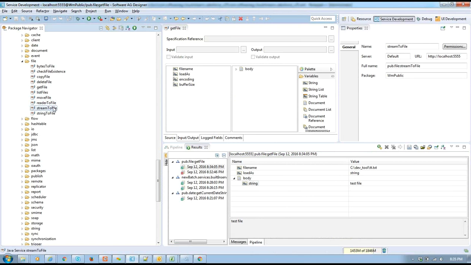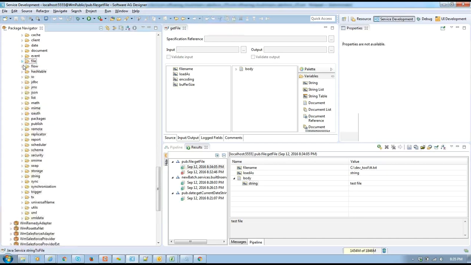If you have a type of reader, for example, when you are reading the data, get file, you have the option to read it as a reader, stream, and byte. So if you have the byte data, you can write it into file, and if you have the reader, you write it to file. If you have the stream, you can write it into file, and if you have the string also, you can write it to a file.